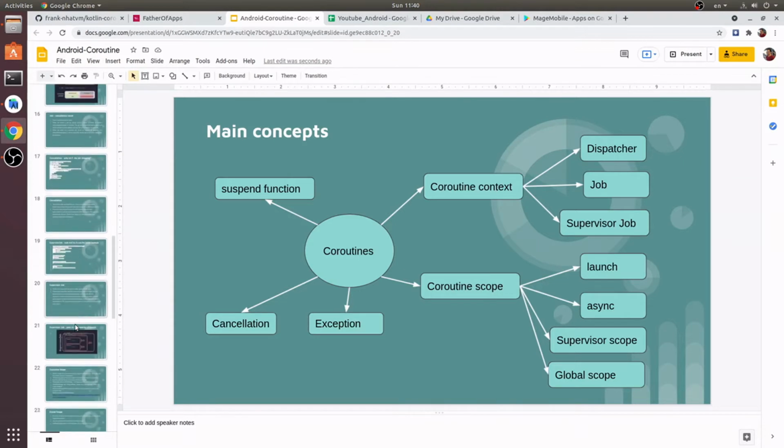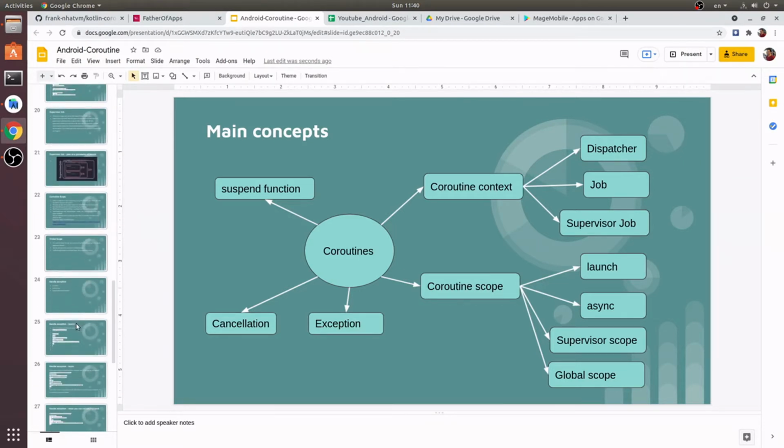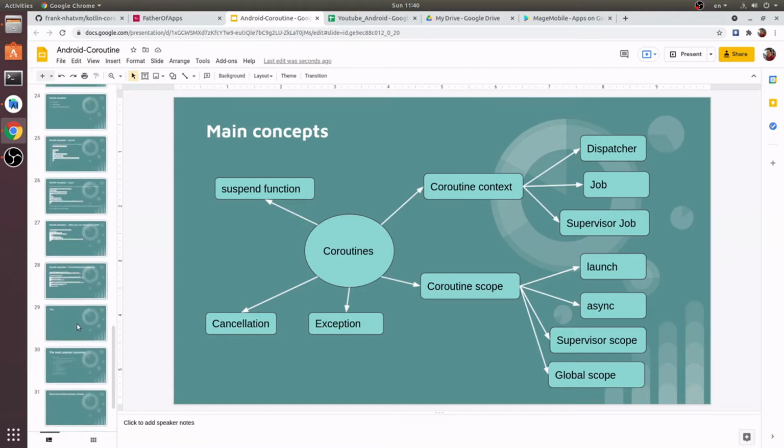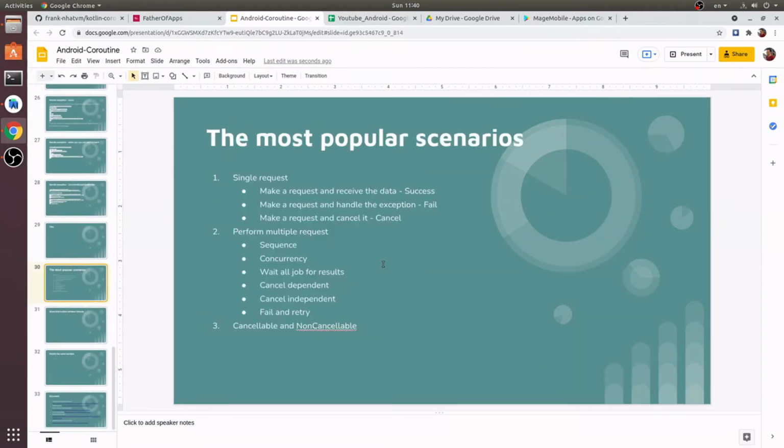In this part, we discussed how we can use Kotlin Coroutines in an Android project, how to perform a single request, and how to perform multiple requests, sequentially and concurrently. We also discussed how to create our own job for results, cancel jobs dependent or independent, and retry when a request fails. And we also discussed cancelable and non-cancelable jobs in this tutorial.